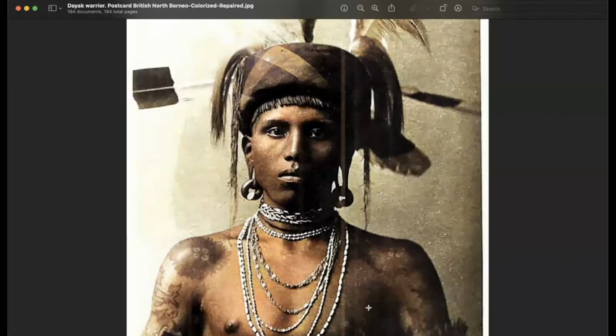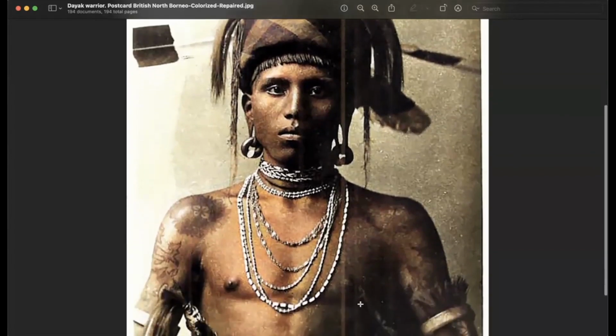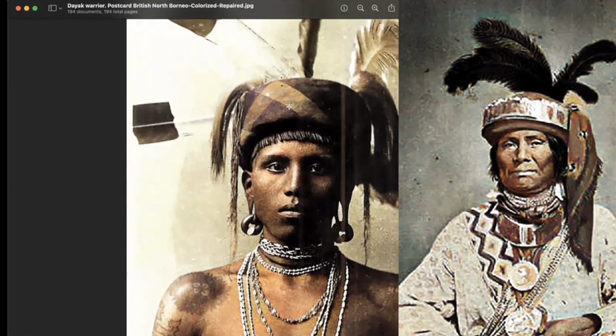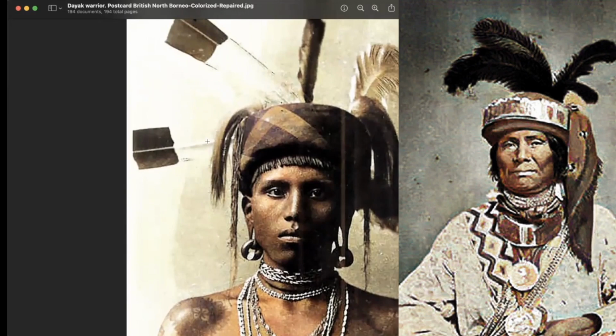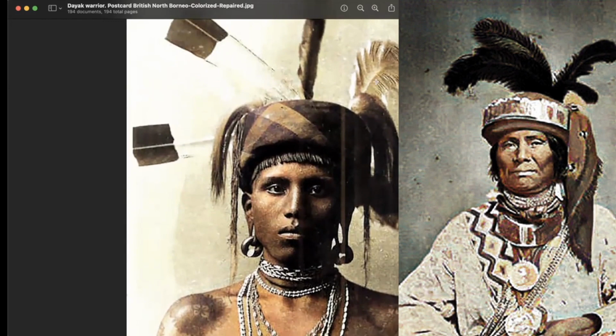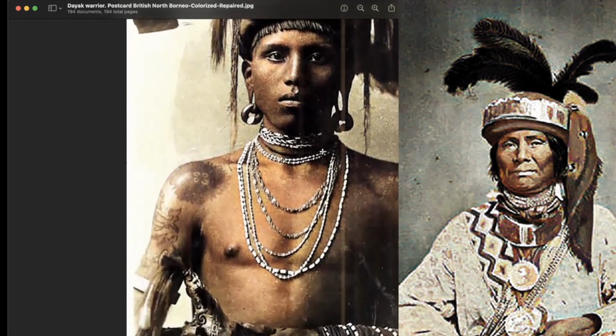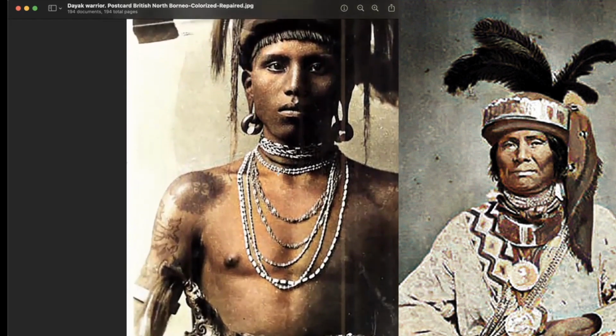So again, we have a young man here, a Dayak warrior from the Dayak tribe in Borneo. Also emphasize his hat, looking like a turban, looking much like what the Seminoles and a lot of the southeastern North American tribes wore. You guys know what I'm talking about. I'll show you many Seminoles with this type of hat. Look at the feathers. Is there an ancient connection to the Americas? I would say, no doubt about it. Who are the ancient Nagas?